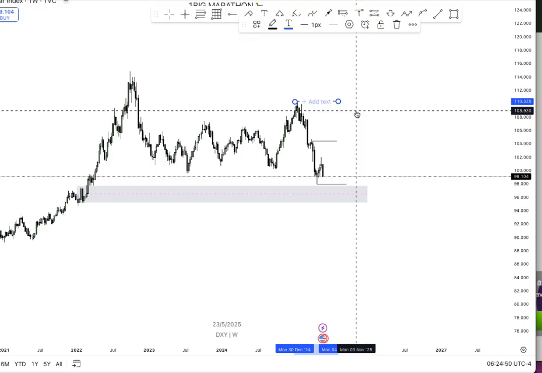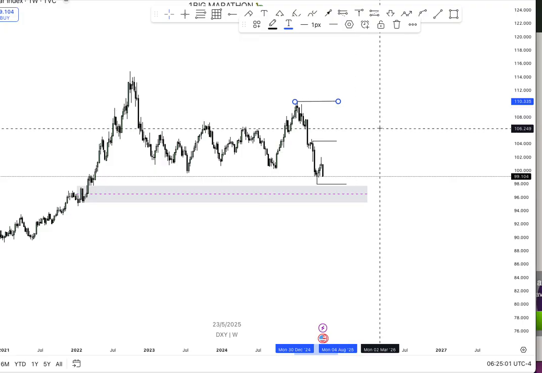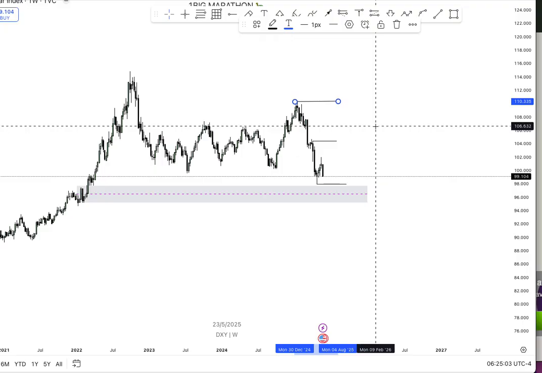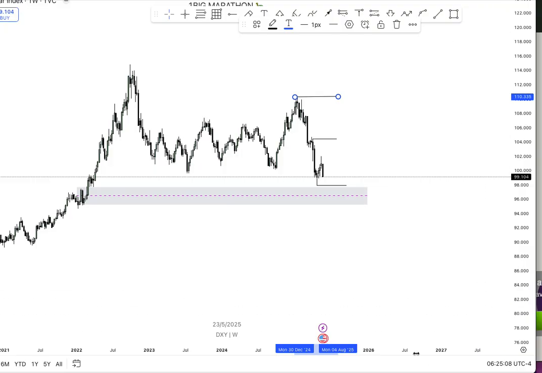If price taps my key level on the 1 day, I am scaling down to the 1 hour time frame to get my confirmation. If price taps my key level on the 4 hours, I am going down to the 15 minute to get my confirmation. Now, you need again to understand what key levels are.